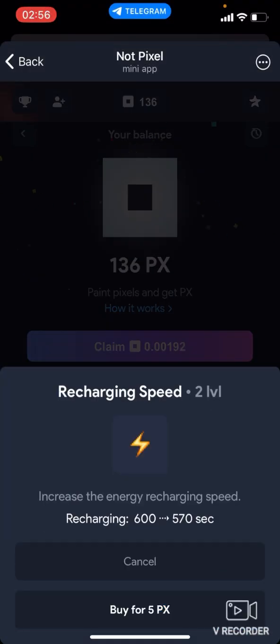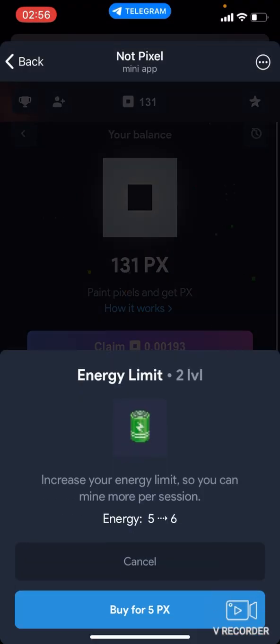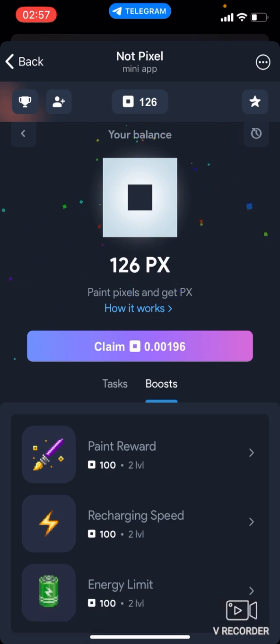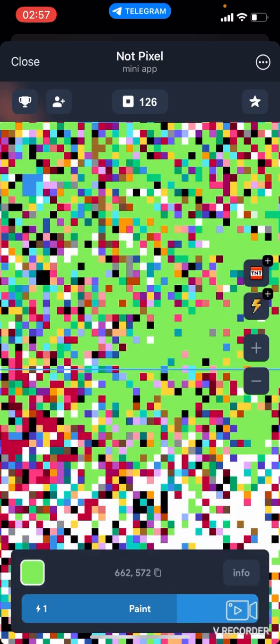I'm just going to do the first one for you guys to see energy. I'm going to increase my energy. Now it's going to be 6 instead of having 5 each time. I'll be having like 6 energy each time, and so on. You have to keep increasing it, but it's going to be taken out of your balance. All right, that is just how you can increase your earnings with this application. All right, so it's as simple as that, guys.